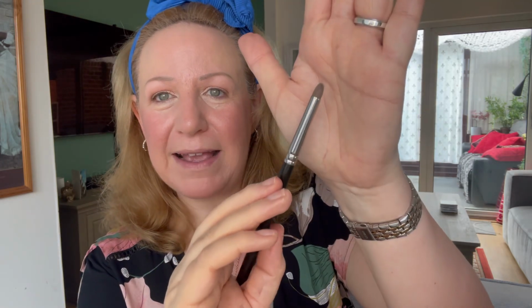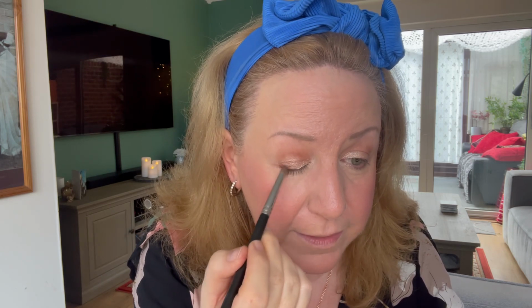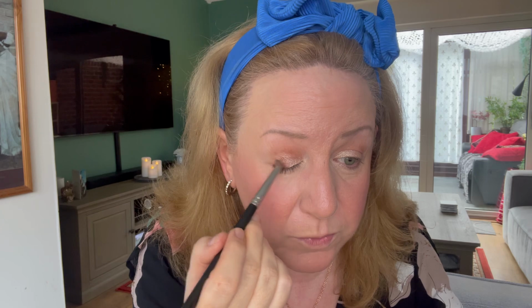Next, I'm going to go in with this darkish maroony red colour here. And it's called Globetrotter, this shade. And I'm going to use my MAC pencil brush, like that. So just take a little bit of this on this brush. And I'm just going to go along the lower lash line and into the outer corner. I don't know who I learnt this from. I think that's just something I've always done with my eyeshadow. Again, it was probably from one of the ladies on one of the makeup counters. Probably from Estee Lauder years ago. That along there.